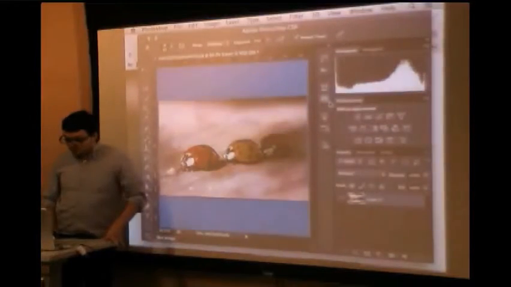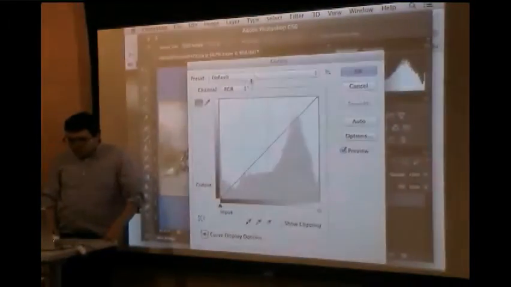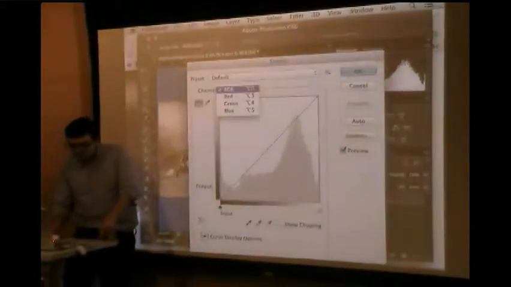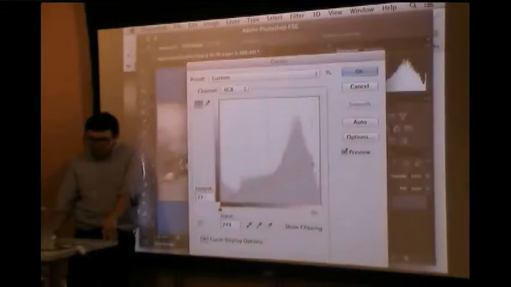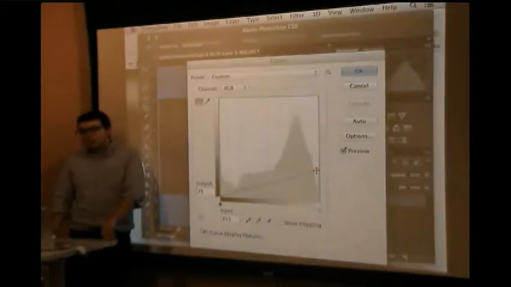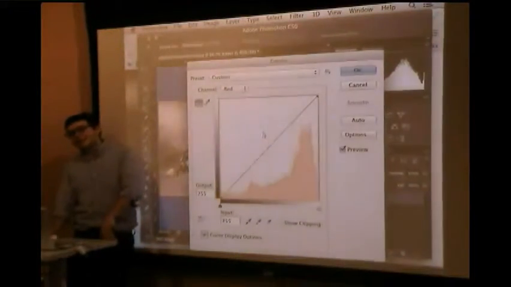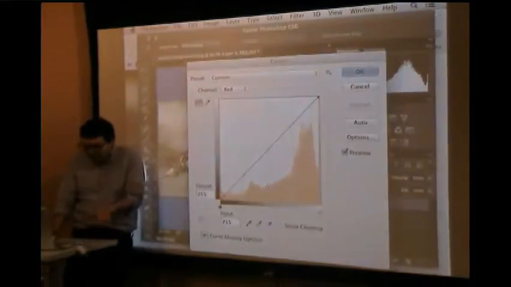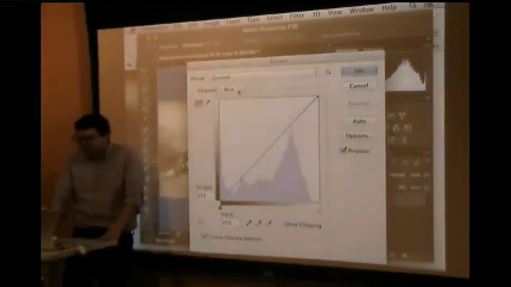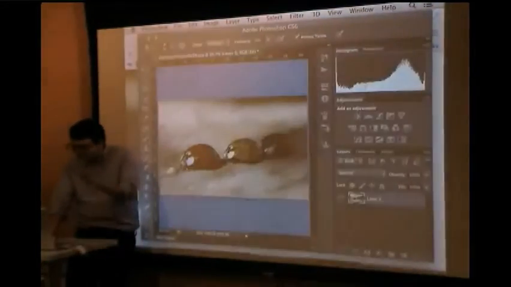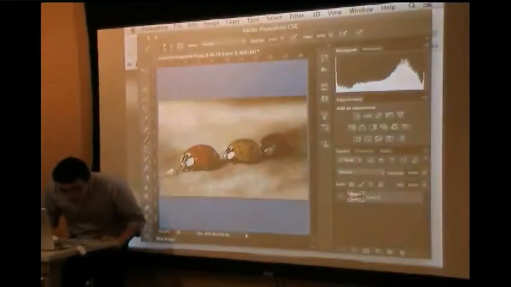Yeah? So with the curves, can you tell exactly which colors are which on there, or do you just sort of have to guess? No, you do. You can do RGB in total, and that will kind of just alter the brightness. With this, it's more brightness and contrast. While you can go to the specific colors, and that's where the really cool stuff happens, because it shows you actually the amount of red in your picture, the amount of green in your picture, the amount of blue in your picture. And to prove it to you that this is in fact what it's doing, let me draw a big box for a second.